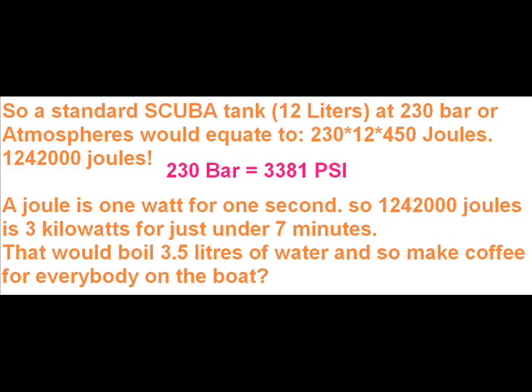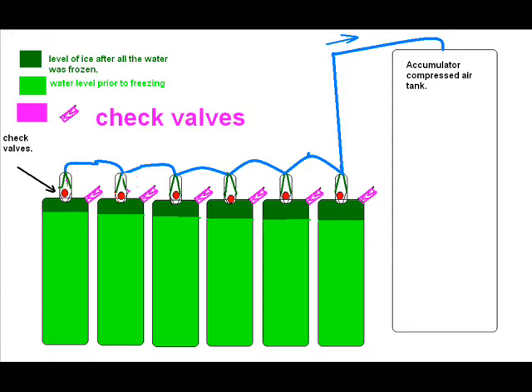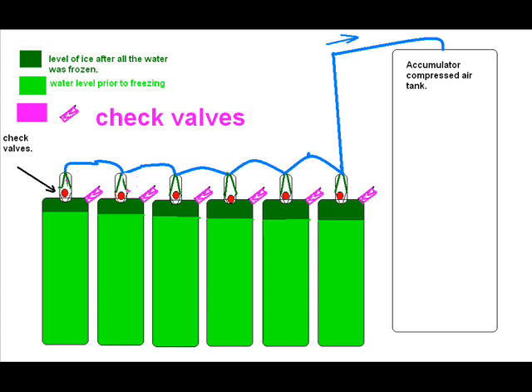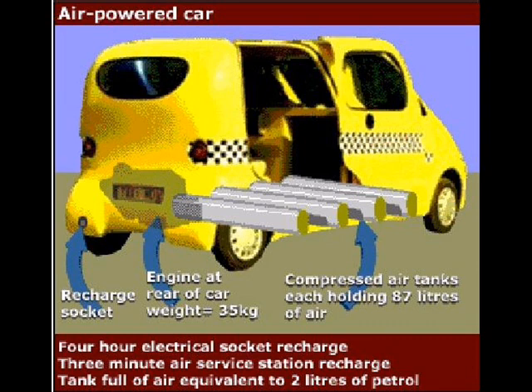So you can imagine an unlimited amount of tanks freezing and thawing and freezing and thawing. The tanks could be painted black, which would extend the season — even in a severe winter, during daylight hours in places where it gets cold at night with few clouds during the day, the black tanks will heat up and melt the ice and start the next cycle. It would be a daily cycle forever. The only downside is evaporation of the water, so the water would have to be replaced from time to time.